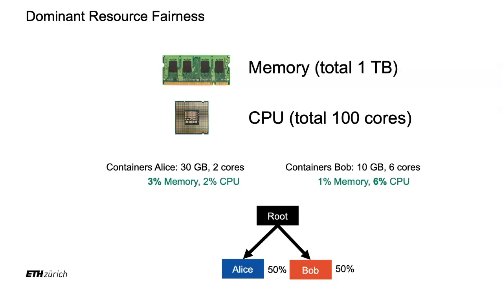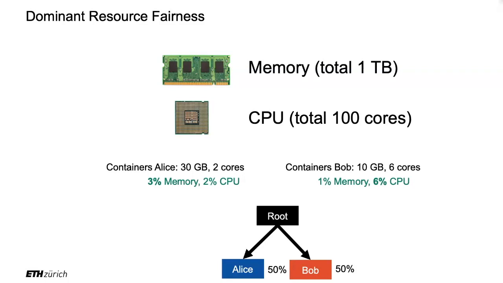Just to show you on one example, because that's a very good paper, it's called Dominant Resource Fairness. It's actually co-authored by some of the people behind the Apache Spark. I think back then they were at Stanford. It originates from Berkeley, but this was, I think, done at Stanford. The problem that this solves is how do you allocate resources with both looking at memory and CPU? If you only look at memory, it's easy, right? Imagine you have 1 terabyte of memory, and if somebody gets 10% of that, they get 100 gigabytes, right? So if you have just one dimension, it's easy. It's just a multiplication. But the problem is when you consider both the memory and the CPU.